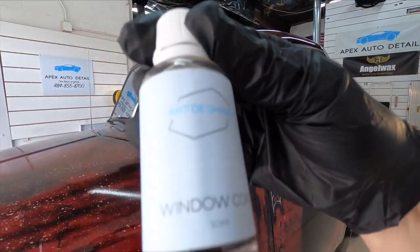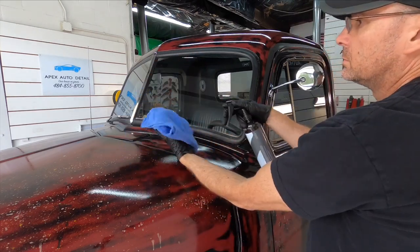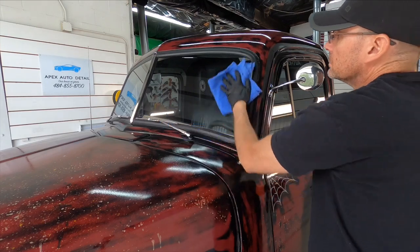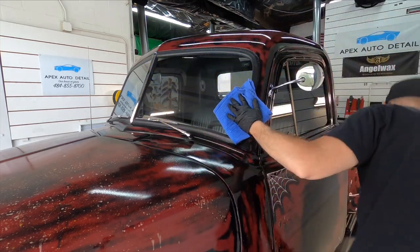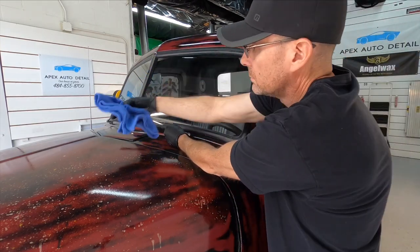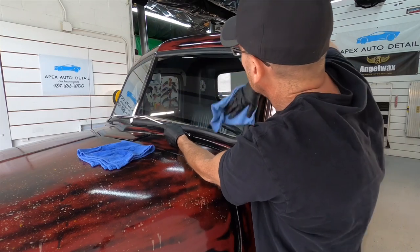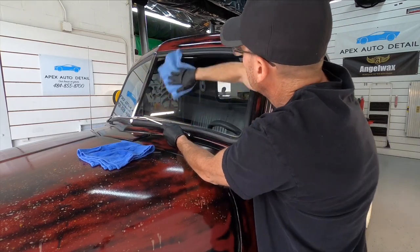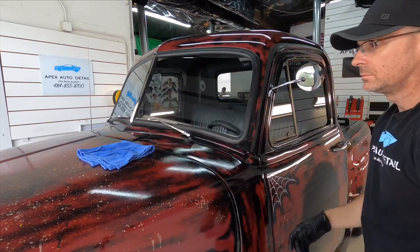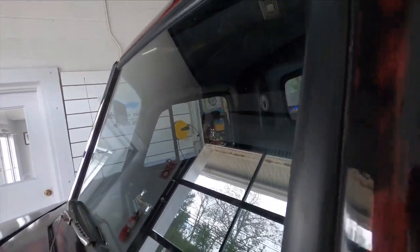Now I have a coated windshield on the old '53 here. It has the vacuum wipers — they don't work so well — so having it coated helps me see if I get caught out in the rain. I don't want to diminish the coating while cleaning it, so I'll use the CarPro Clarify, which has the perfect balance to clean it yet let the coating be and not break it down — even sealants or if you use Rain-X. And once again, crystal clear and streak-free, leaving the coating at full strength to protect the glass.